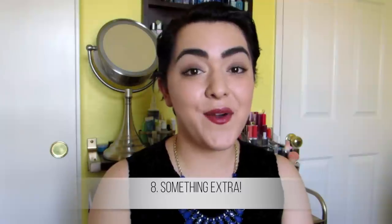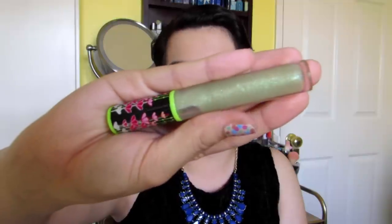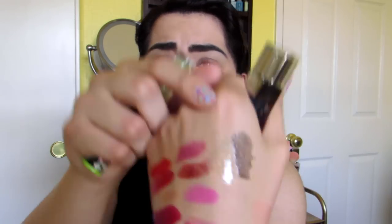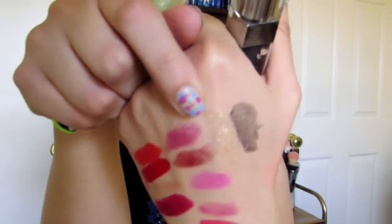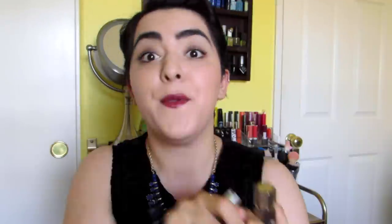For something extra, I decided to show you three really weird lip products I have purchased. Two of them are glosses. One of them is by Taron Tarantino, and this one's called Tokyo Hardcore. As you can see, it is a green gloss with green glitter — it is kind of odd. I don't know why I picked it; I probably picked it because it's odd. It looks like this — very reflective. You can't really see the green glitter much in the swatch, but you can on your lips.